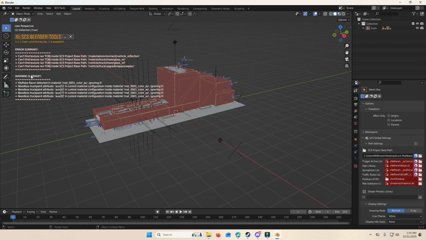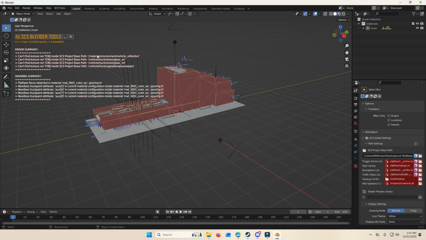Now these warnings are pretty common on older trucks, and that's because SCS no longer uses these OX. So the Blender tools don't support it, and it's just going to ignore it. So don't worry about these warning summaries, especially if you see the OX5, OX6, OX7, and OX8. But as long as it's not a missing texture, and that's what you're looking for, a missing texture. As long as it's not a missing texture, you'll be all right.